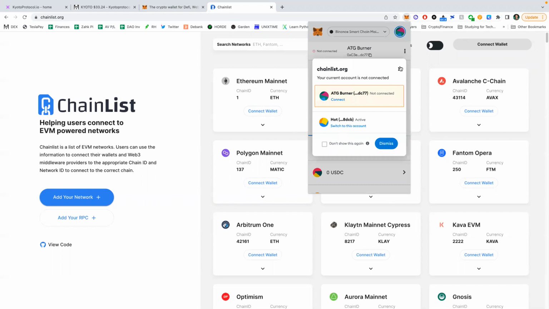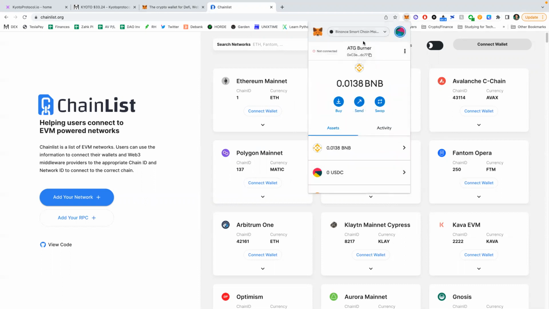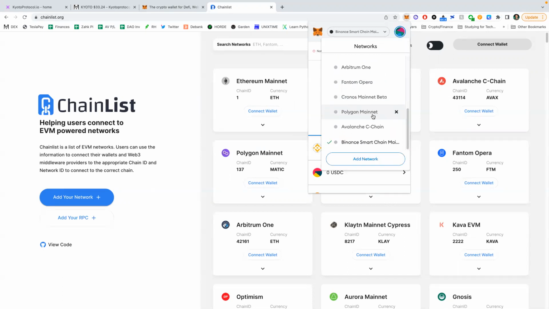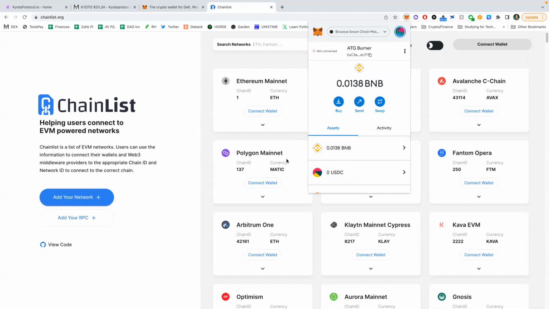Once you've done so, you have your wallet. This is just this account, but as you can see right now, I'm on the Binance Smart Chain, which you can add through Chainless. Something else to consider is that you need the chain's native gas token in order to transact on the blockchain, which is essentially gas and transaction fees to make transactions on the blockchain, right? So Binance Smart Chain uses BNB.